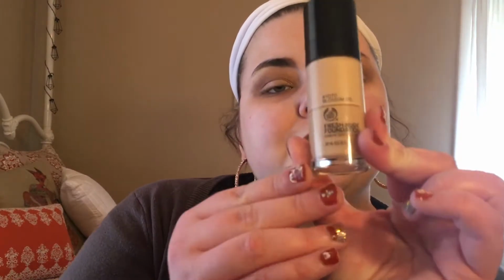The foundation I chose, which is probably nothing compared to my skin tone, but it was the closest one I could find, is Kyoto Blossom 015. It is their Fresh Nude Foundation. What I'm gonna do, oh, I swatched it a little bit.